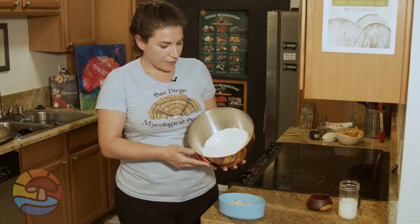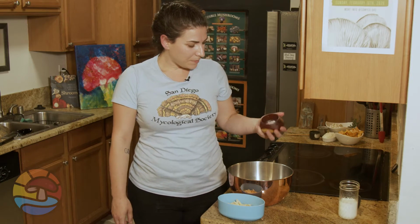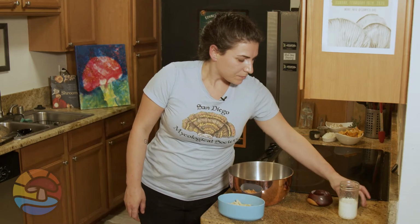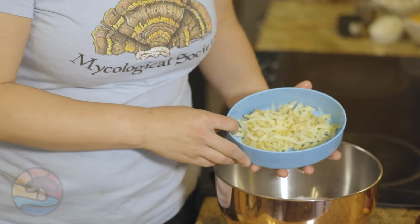So here I have 2 cups of flour. I'm going to add 3 teaspoons of baking powder and 1 teaspoon of sugar, 1 pinch of salt, and my butter.